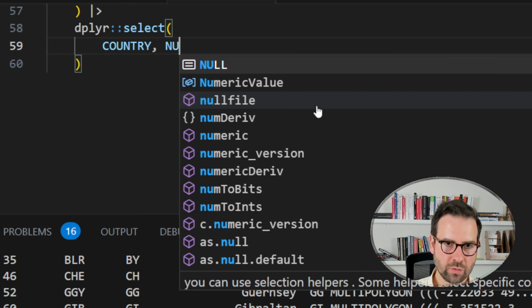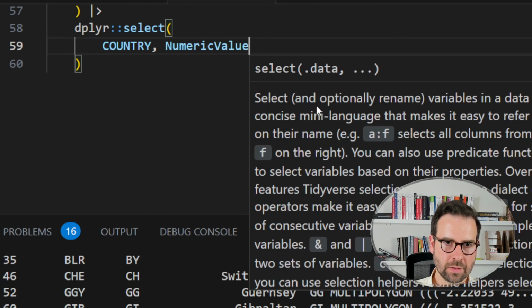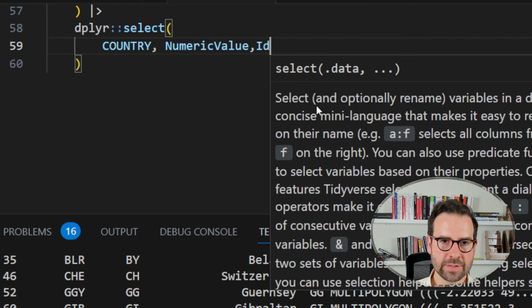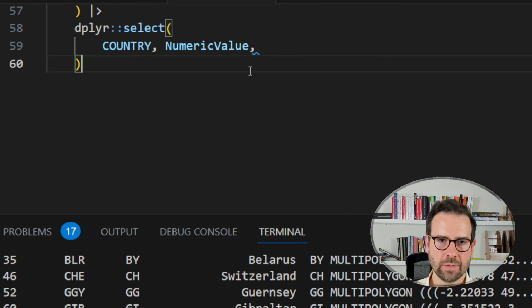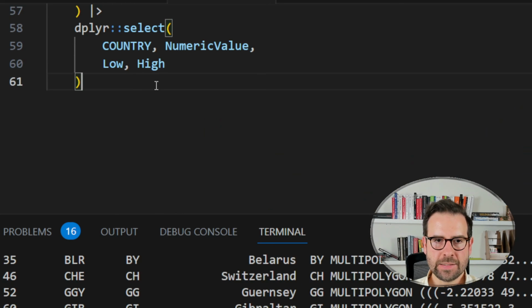Then we need numeric value. Numeric value, if you remember, that's the mean point value. And then we need low and high. These two, low and high, are optional. So if you don't want to create error bars, then you can just go for country and numeric value.